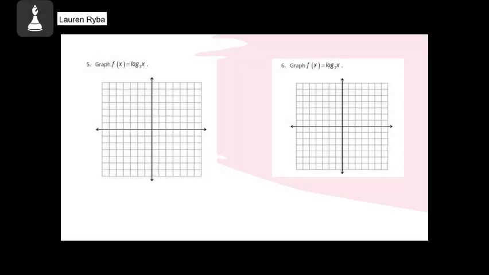So we're starting with our basic log graph, and the base is 3. There are no changes, so we're going to start with our asymptote here. We cannot cross the vertical axis. We're going to plot our two points, (1, 0) and (b, 1). So (1, 0) is here. (b, 1) means base, 1, so that point is (3, 1): 1, 2, 3, 1. Then you're just going to connect them as best as you can, and that is your log graph.